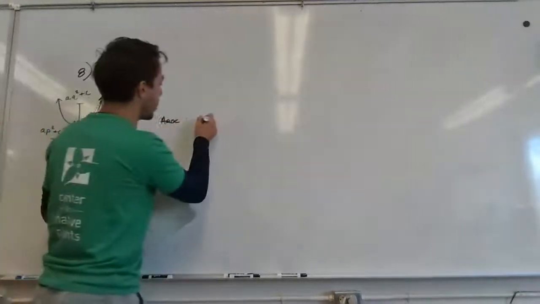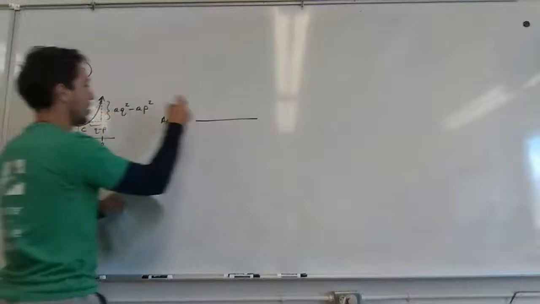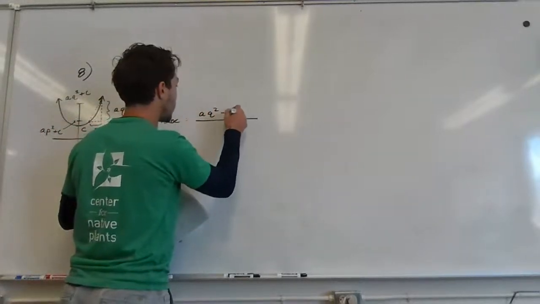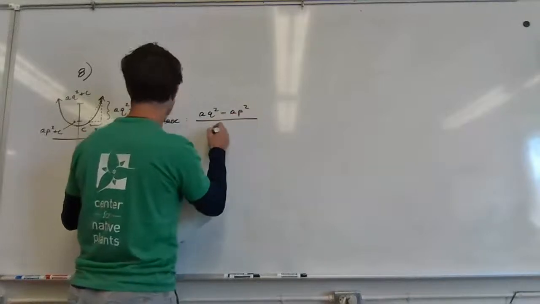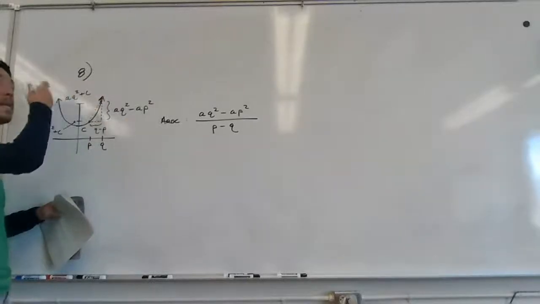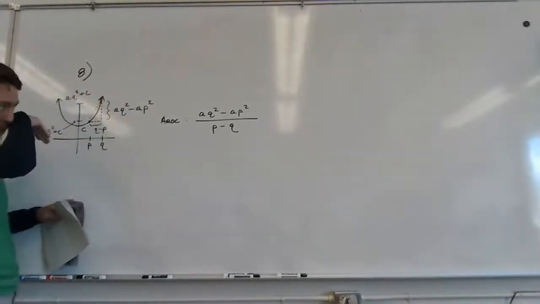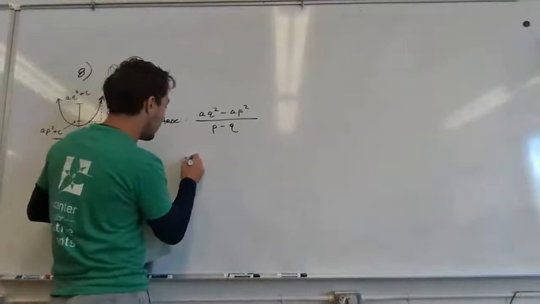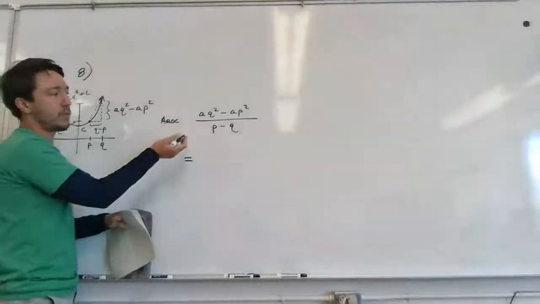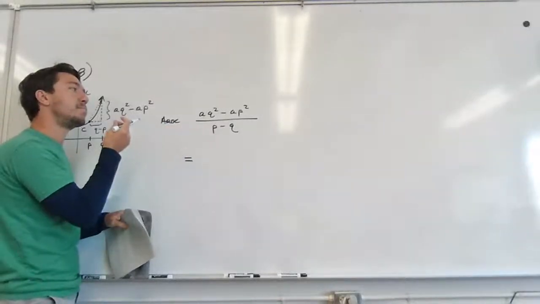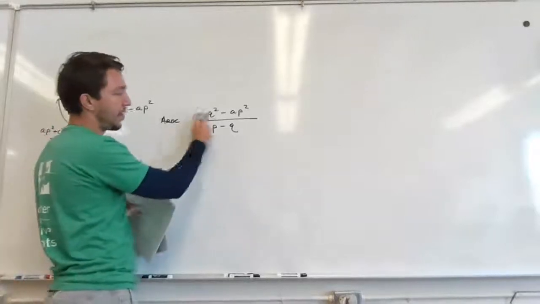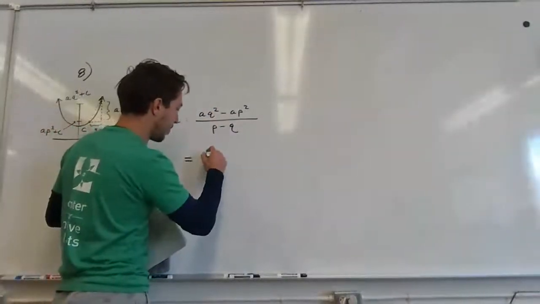Okay, so now the average rate of change. The rise over run is A Q squared minus A P squared over P minus Q. So already we've seen the C drops out immediately. He's already gone. Now let's get fancy. This is an answer, but the point of this question is to see how simple an answer we can get to a question like this. So can I factor out the A? Yeah. So factor out the A.